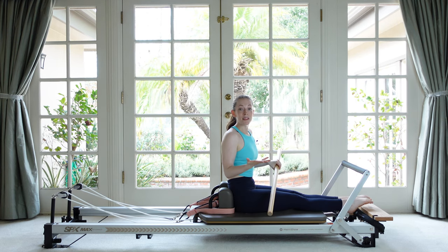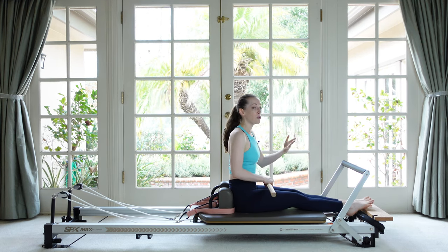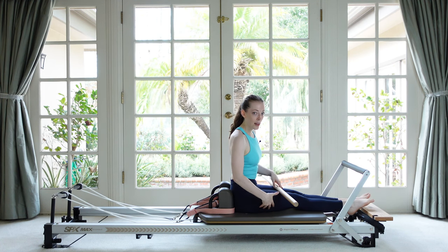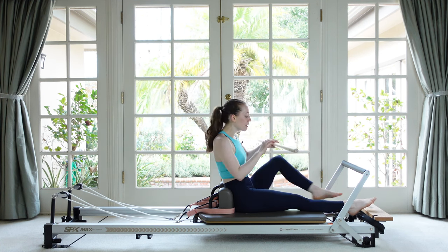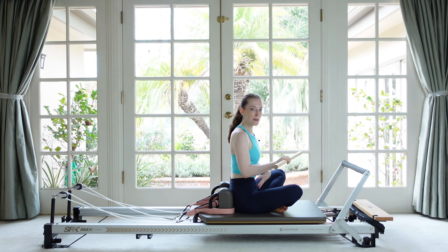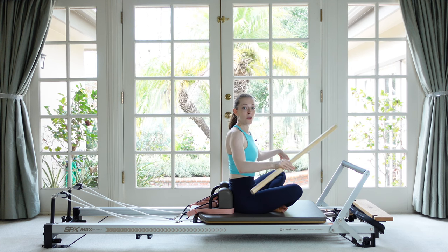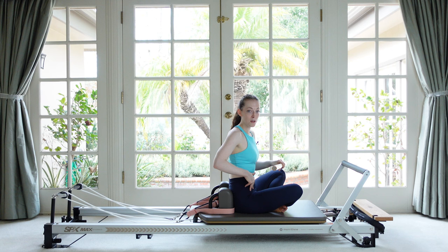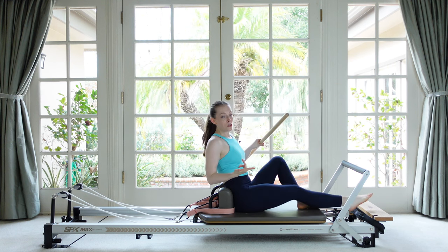So for the sitting position, you can either sit with your legs fully outstretched if that's not too uncomfortable around your hips or your hamstrings. That's option one. Number two, you can sit crisscrossed, which is a little bit more comfortable through the hips, or you could even hang your feet off to the sides or even sit up on a box. Okay, so you do what works best for you. I'm going to go legs outstretched.